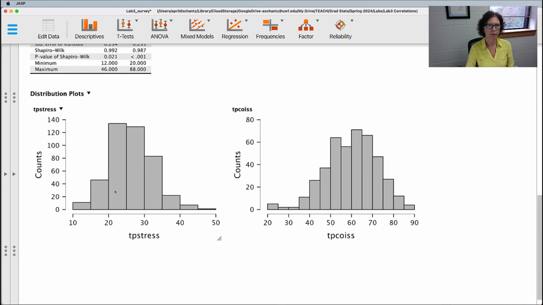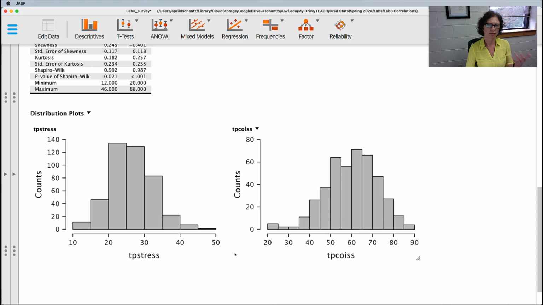So we have the distribution of total perception of stress and the distribution of total perception of control. And we can see a little bit of outliers here on the negative side, so some negative skew going on, some positive skew on total perception of stress, but they both don't look too bad.